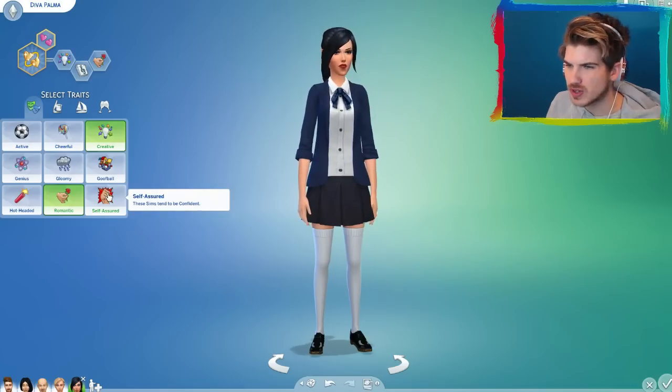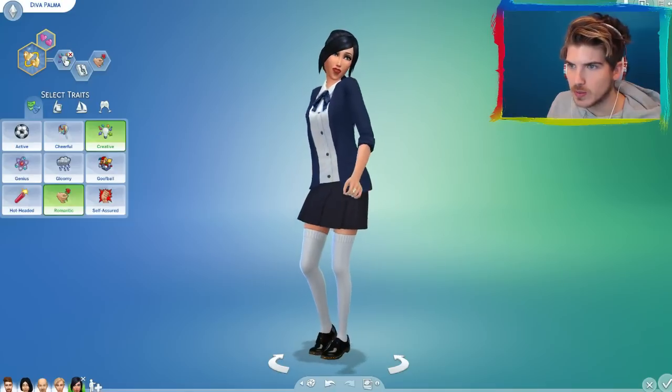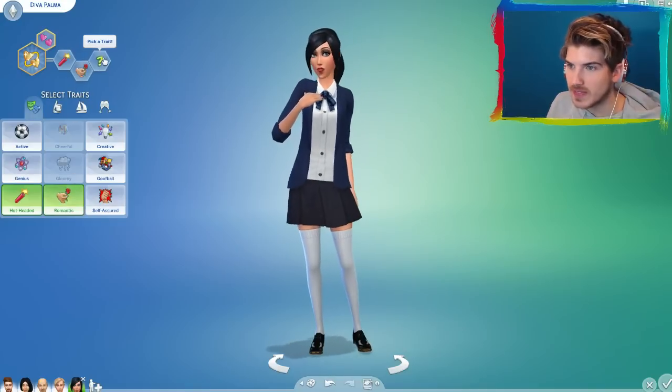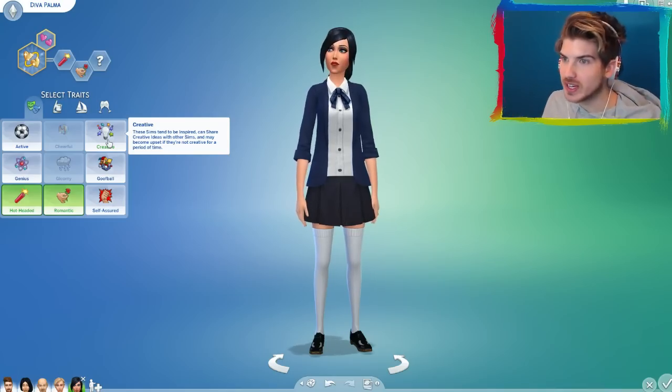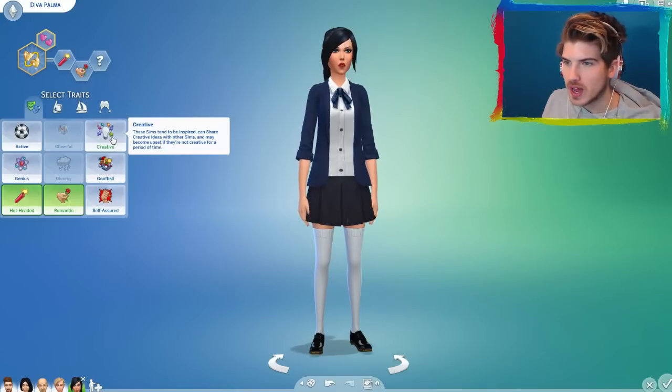She's definitely selfish. No, she's not self-assured. Okay, so romantic. That's definitely one. She's hot-headed. She's romantic. Annoyed. We have that one. Annoyed. And then the last one is... Why is she making those noises? I don't understand. She's really confusing me. She's active. She's a genius, goofball, self-assured. We'll go with creative, I guess.